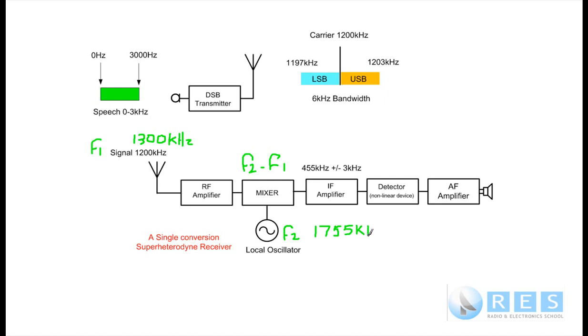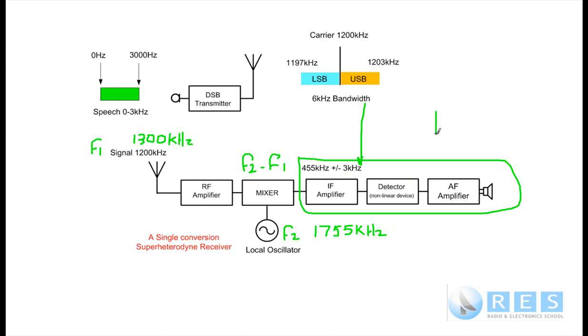And now we'll receive a station on 1300 kilohertz, because the difference between 1300 kilohertz and 1755 kilohertz is 455 kilohertz. So we're changing frequencies by changing the frequency of the local oscillator to convert the signal we want to an IF frequency of 455 kilohertz. And in every radio, this remains the same from then on, because we're dealing with the same signal from that point on.